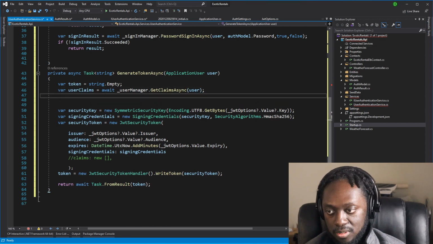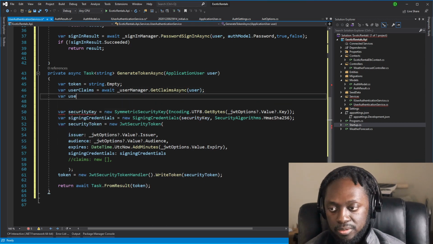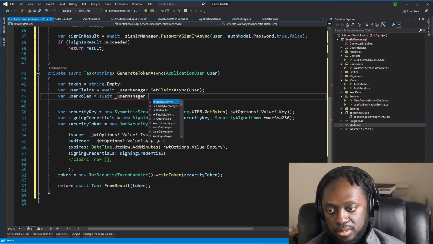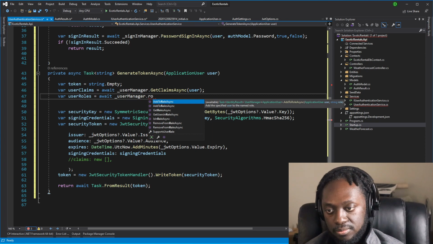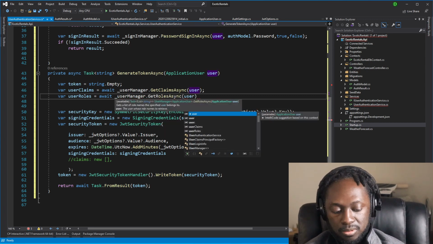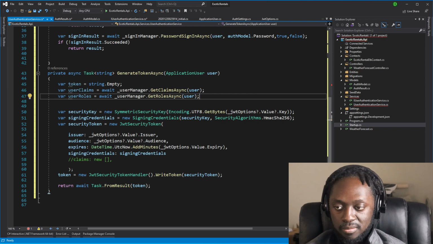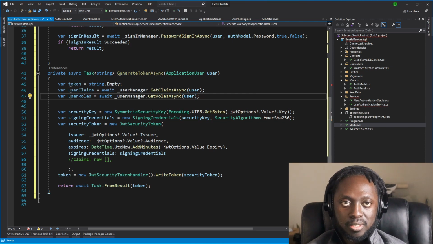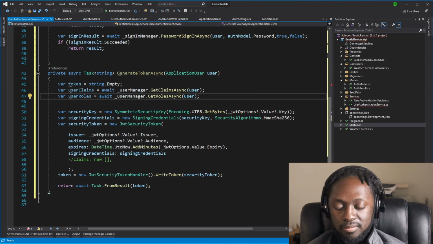So that gives us the user claims. var user roles equals await user manager get roles, user again. So that gives us access to all the claims that the user has, all the roles the user has. Right now, we already know the user doesn't have any claims because we never actually created claims.